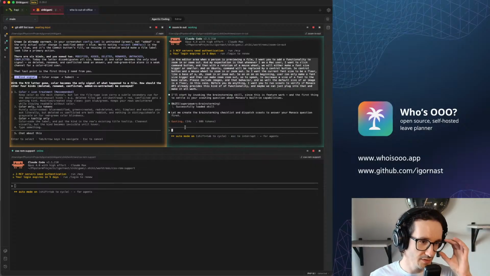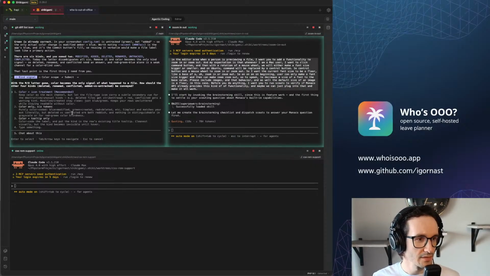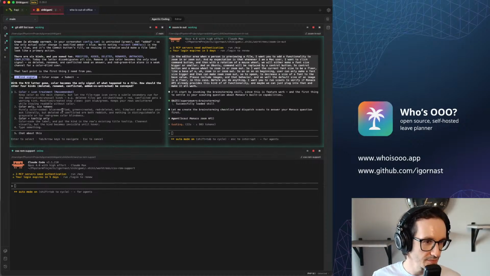Okay, so this is the second one, and let's take a look at the git diff list icons, because there is a question. Let me take a look at it.